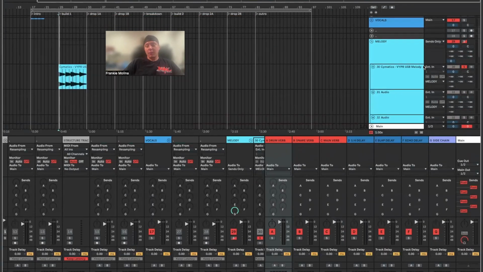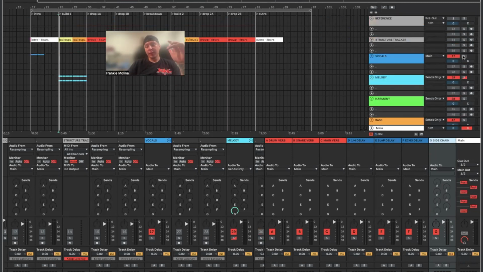Okay, so when it comes to sidechaining, the way I do it in my template, I won't get into everything right now. If you're curious about how it works, I can explain that later. If you look here, it has to do with routing, okay? So as we can see here, this reference group is going external out. So that means it's not hitting the master. So whatever processing chain or effects you have on your master, the reference group doesn't get affected by it. And you wouldn't want it to, because that's where all your reference tracks are, right? So you don't want that stuff there. All right. This is off, so it doesn't matter.